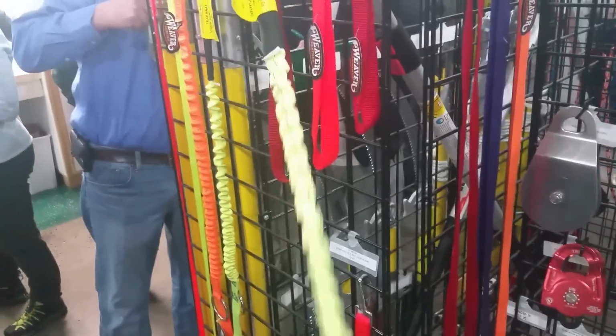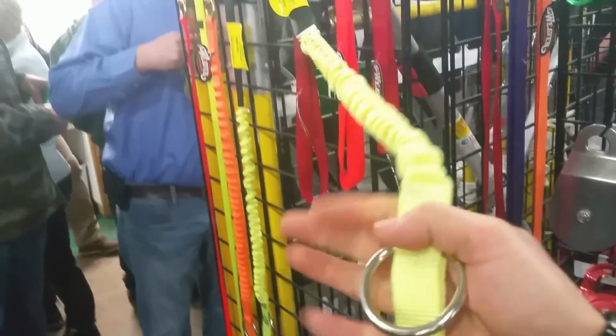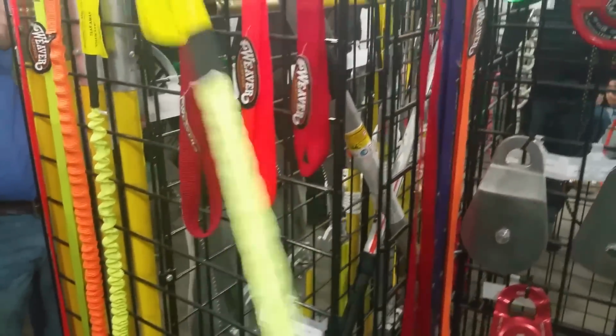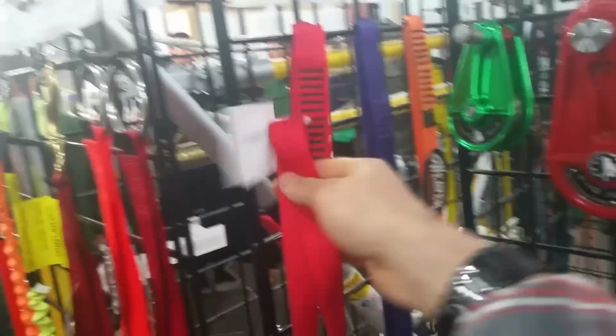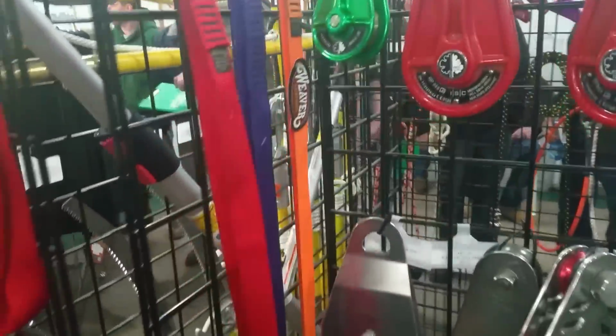See, you hang your chainsaw up the side of your saddle with this, and if you drop it, it springs and it's soft, it catches. And then you hook that on your belt. These slings work really good for creating a false crotch off a tree if you're lowering a branch.